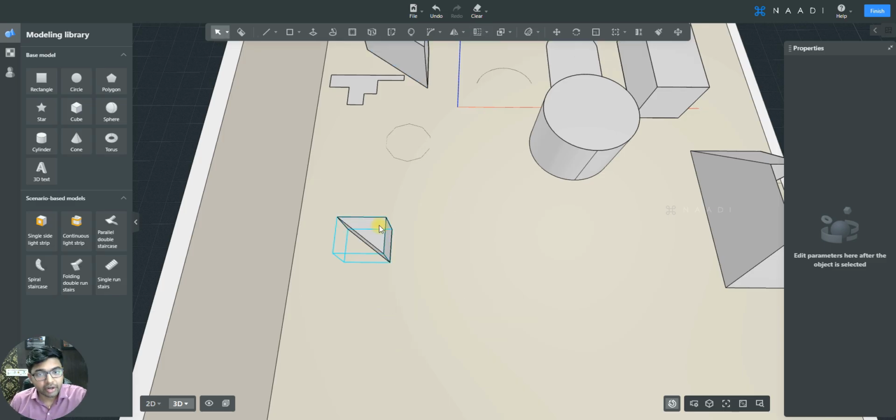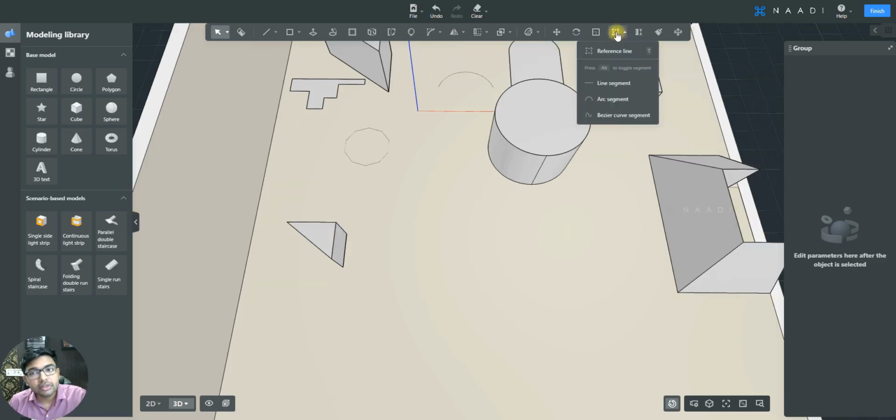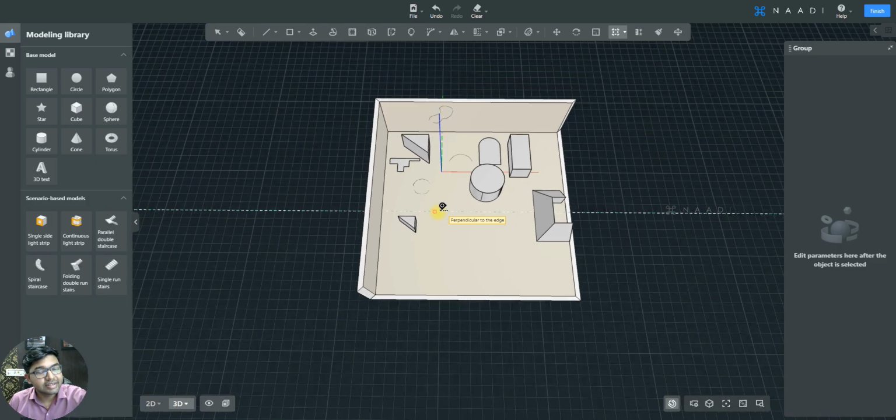And apart from your array, another important tool here is your reference line. Do you remember at the start of the section I told you have a feasibility to create a reference line, right? You could do it using this tool here, which is reference line. And the shortcut for it is T here. And when it comes to reference line, we create 4 types of reference lines here. One is your conventional reference line, which is your X line in your CAD. So for that I could just select the first point and create one endless reference line here.